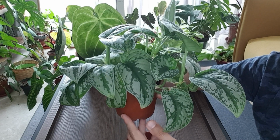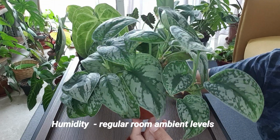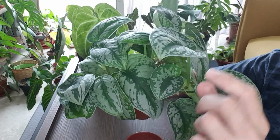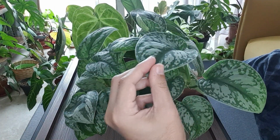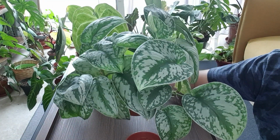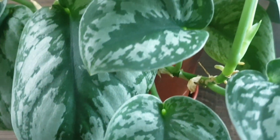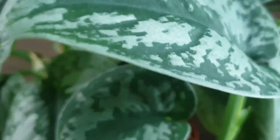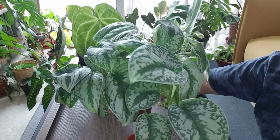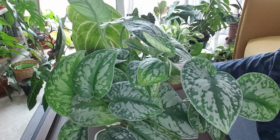When it comes to humidity, this is not particularly fussy about it. As you can see, it is giving me really big leaves with no browning or yellow edges. And yeah, it's living its best life here with ambient humidity. My humidity levels here are very erratic. It ranges from the 40s to 60s, averaging about 50s, but yet it is still looking really, really good.